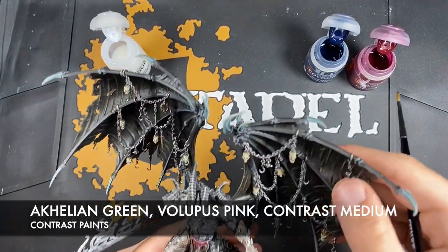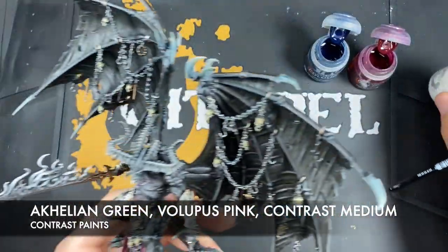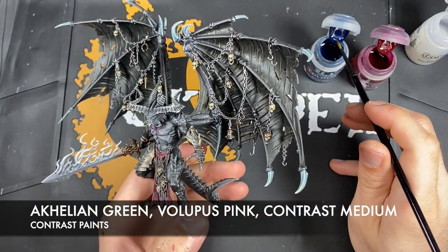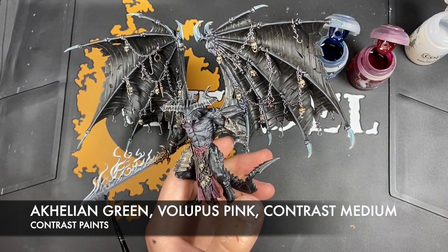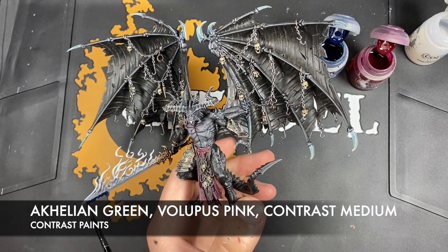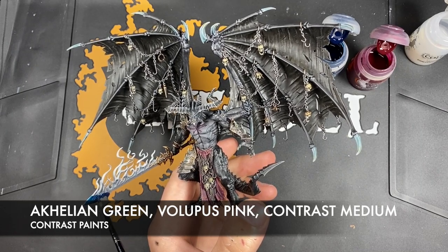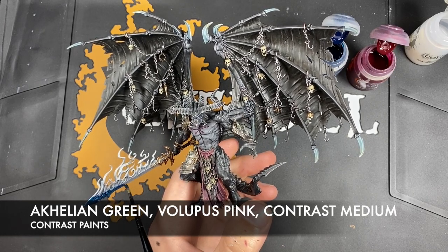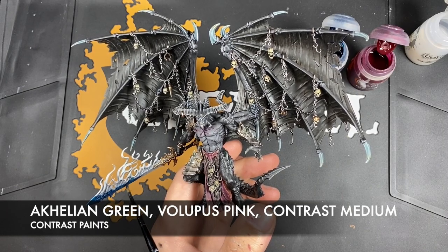But the first thing we're going to do is, I'm just going to move that a little bit out of the way so I don't knock it with Bellicor's Wing. What we're going to do first is take this Akhelian Green and paint this all over the sword blade, just like this. We want to move reasonably quickly here, so it doesn't have too much of an opportunity to just dry out on us.